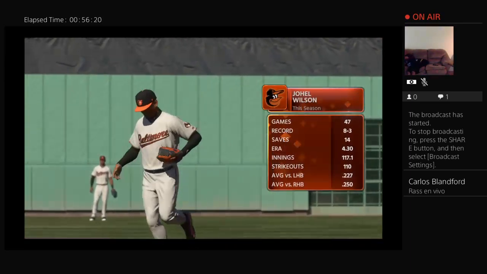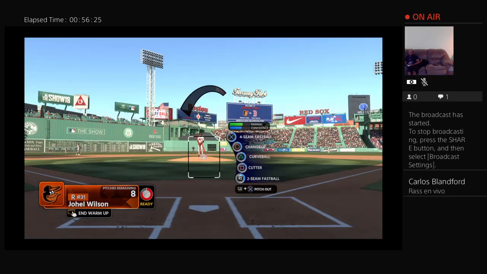Joel Wilson takes the ball now in inning number 9, looking to close the door. 31, Joel Wilson.